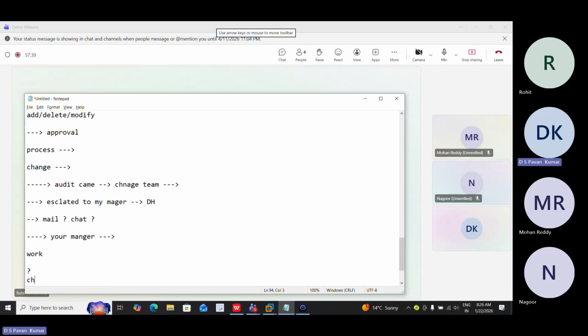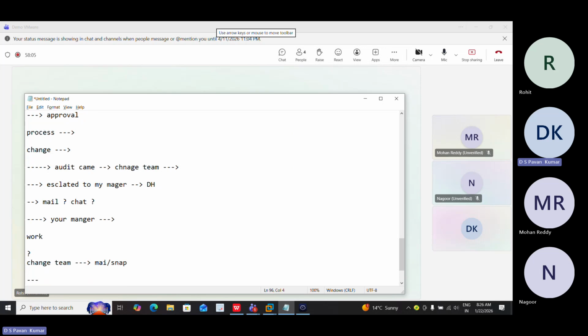Next day, again, the change team came. The change team came and he's asking a number of questions. Now my manager is fully confident, or let it be, he won't disturb my daytime because I work the night shift. Let it be daytime, he won't disturb. He will mention that we have a mail, we have a snapshot also, which means the user is forcing my engineer to do it as it's related to the production issue.